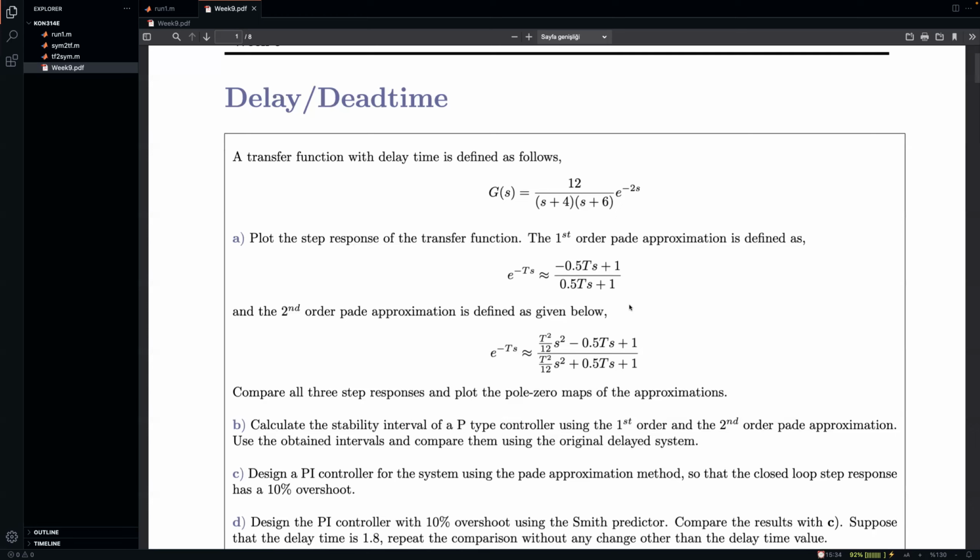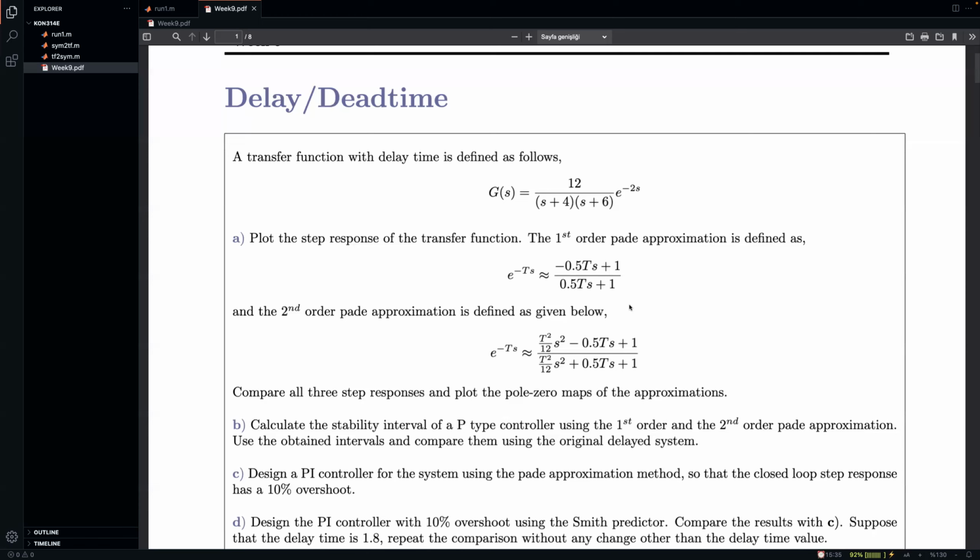Or for trains and high-speed trains, if one wants to activate the brake on such a system, then it takes some time to get the right pressure and then to be able to apply the brake. So there's also some delay. There are electronic component delays which are in nanoseconds, which we don't even consider most of the time. But there are systems with delays, and it is important to take them into consideration when we analyze a system or when we are trying to synthesize some controllers. We should be aware of the delay or dead time.